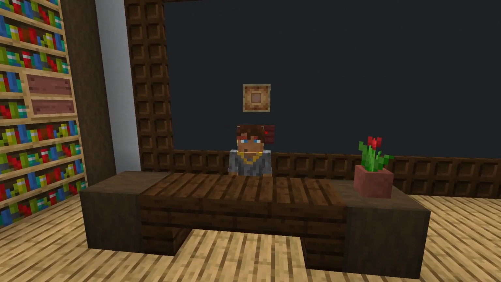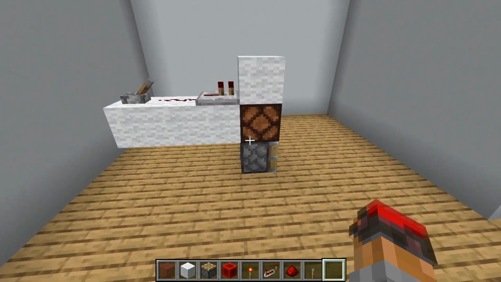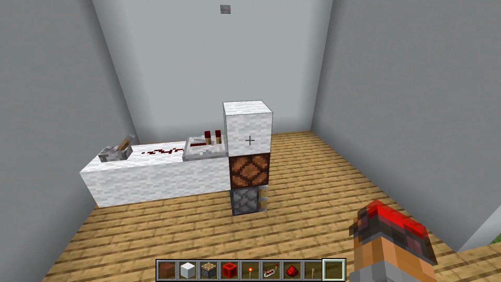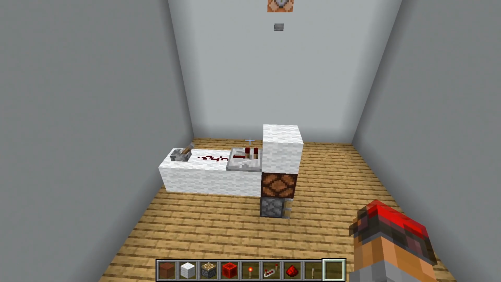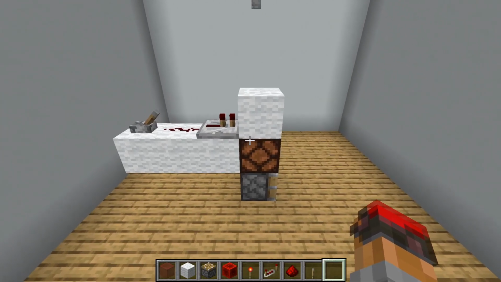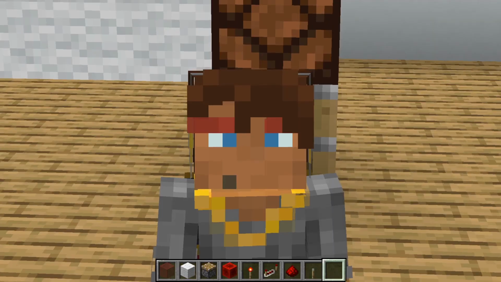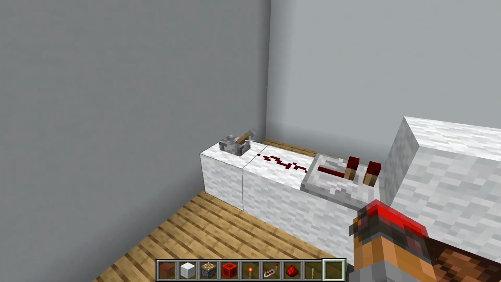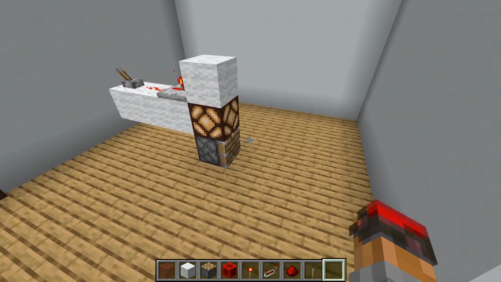And that's pretty much it, so let's go ahead and move on to a quiz. Here we have problem number 1, and my question for you guys is, when I flick this lever, is the piston going to activate? I'll give you guys a minute to take a look at the circuit, and feel free to pause the video if you feel like you need more time. Got your answer? Great, let's check it out. I'll go ahead and flick the lever. Oh. And we can see that the piston did not fire.